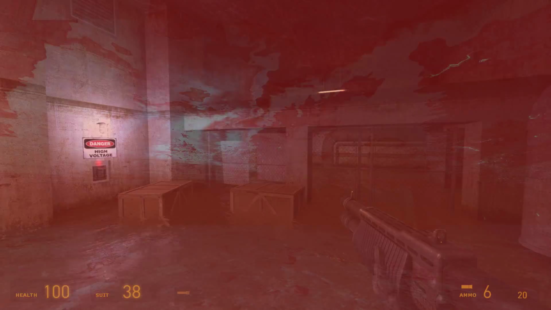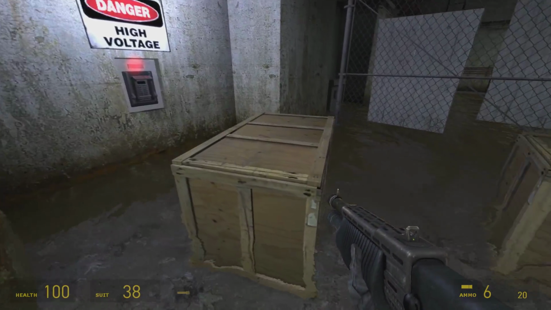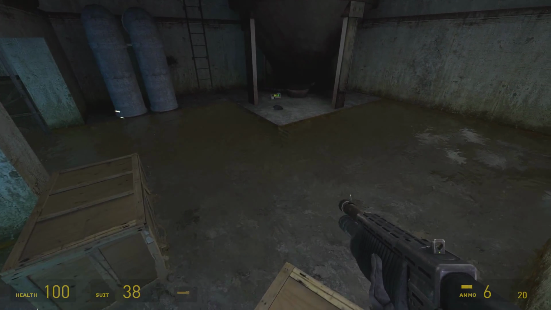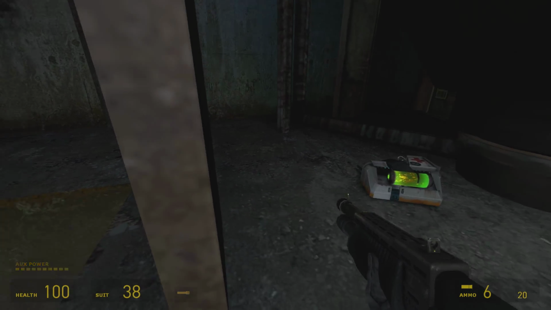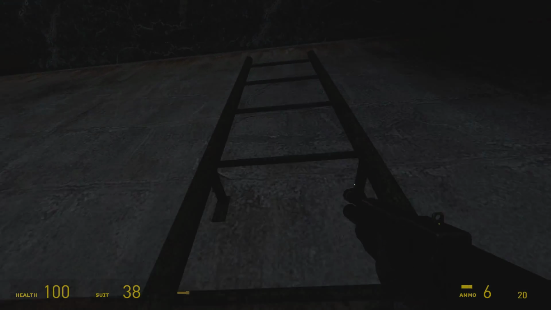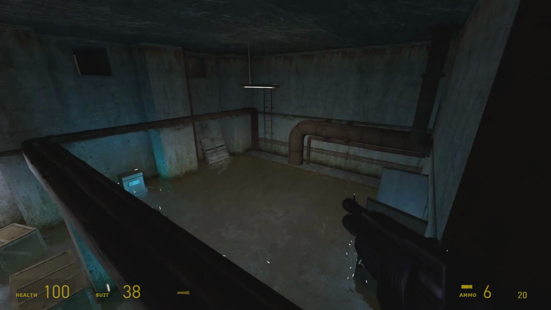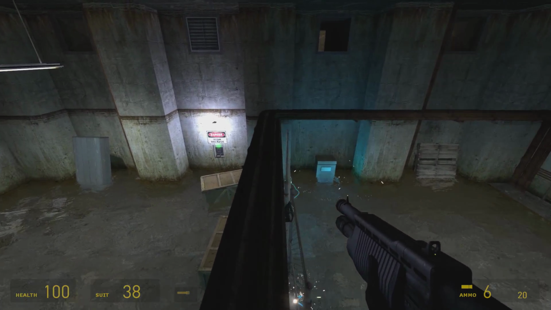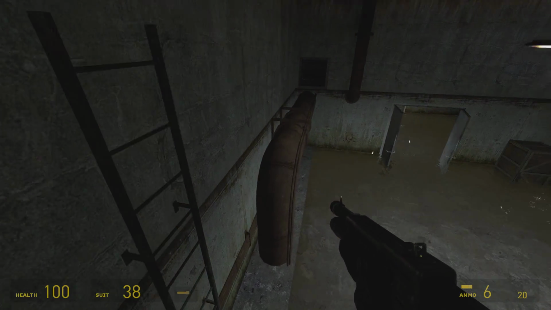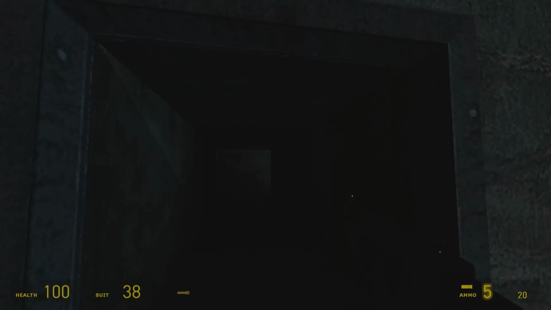Now, one thing that felt a little bit inconsistent about this puzzle is what you've just seen there. A couple of times you'll turn the electricity on and you'll take a little bit of damage if you're in the water, but not much. And other times it just seems to kill you almost instantly. Yeah, let's try this one again, shall we? So you have to turn the electricity back on to actually open the lift door at the end here.